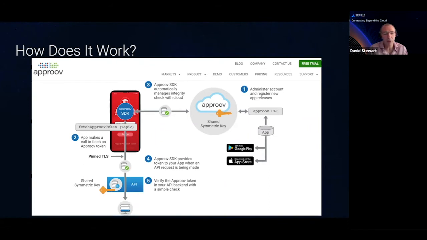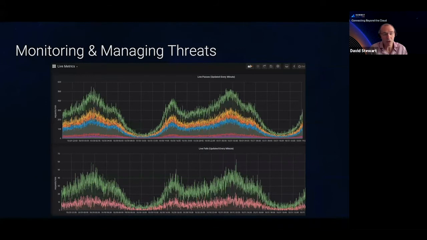And when you've deployed it, if we move to the next slide, you will probably want to see what's going on, and you will get a lot from our dashboards. You will get a lot of information about what your app usage looks like. So basically, this is just one of the screens you can use. But the top picture is the passes. So you're getting live data showing you real, genuine apps using the service. You can see your iOS, Android mix. You can see which versions of the apps are being used, etc. There's lots of information in there.